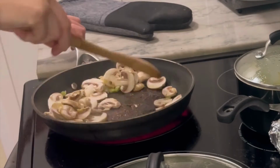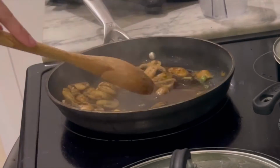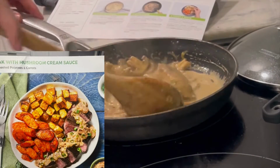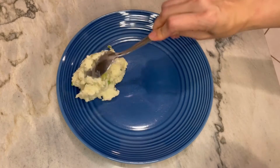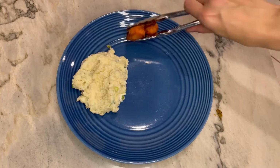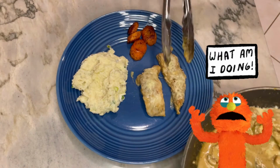So now that I'm making the mushroom cream sauce, this all seems vaguely familiar to me. And I'm like, why does it feel familiar to me? It's because we've already had this dish before, but instead of chicken, we had it with steak, and instead of mashed potatoes, it was roasted potatoes. I can't believe I chose a different variation of the same dish and didn't even realize it.